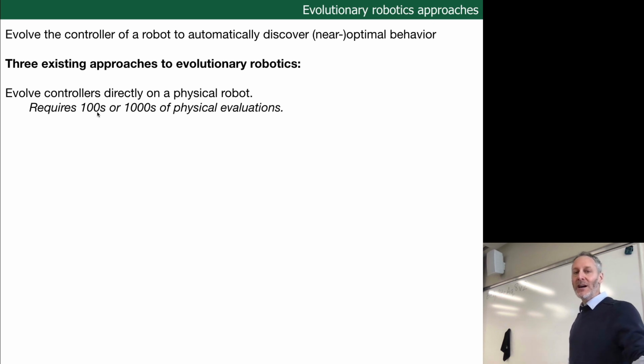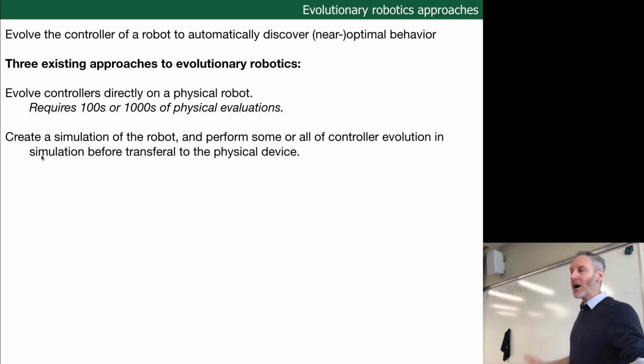Most of the things a machine might try are going to make things worse, not better. So this is unsatisfying for us as roboticists. It's labor intensive and also very dangerous for a machine in the wild to do. So the most common solution we've seen in this class is to create a simulation of the robot and do all of the evolution in the simulator. Then cross your fingers and transfer the controller to reality.